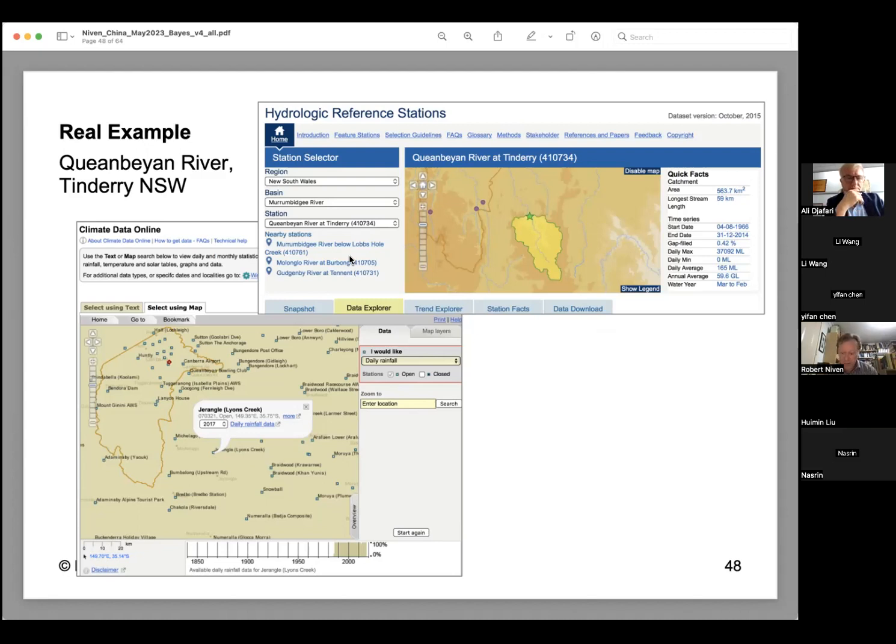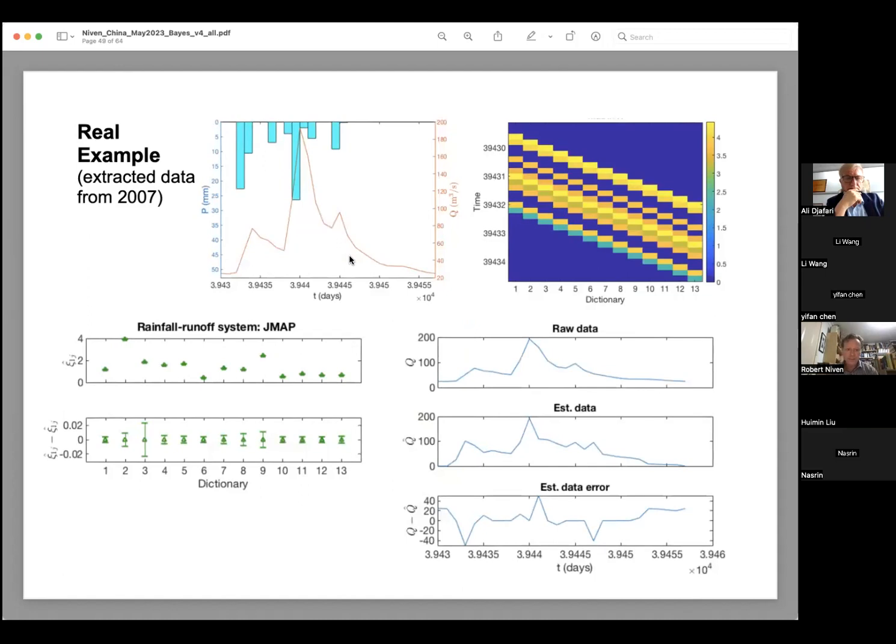So I've got that information and put it together and extracted just an episode. So this is rainfall here, and this is the response, the stream flow. But what you can see, and this makes sense, is that when it rains, it doesn't rain evenly. Quite often you have rainfall in a very strange pattern like this, and that's a real life example. And there's a stream response. Now, we don't know what the transfer function is, so I can't report the true values. I can't judge the true values.